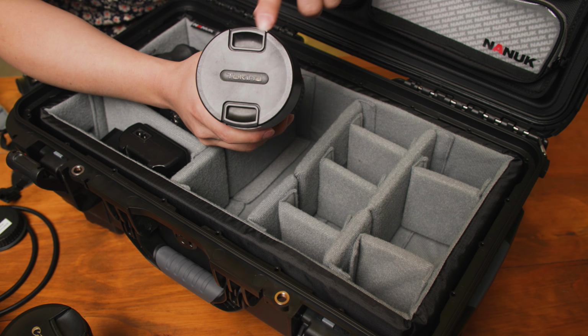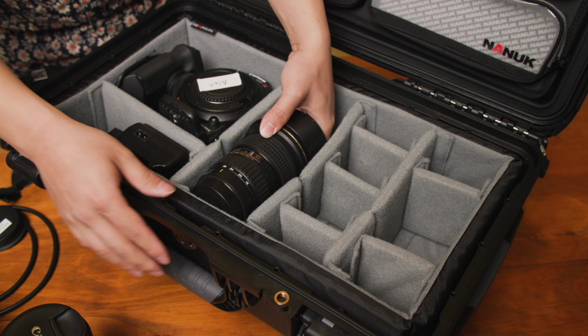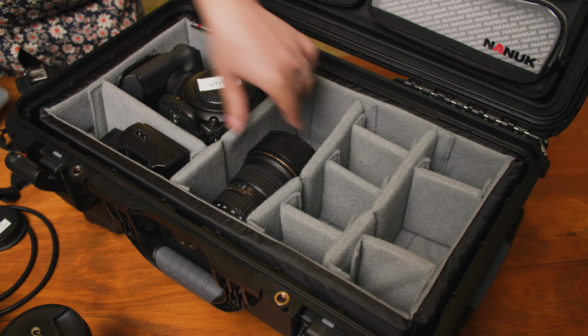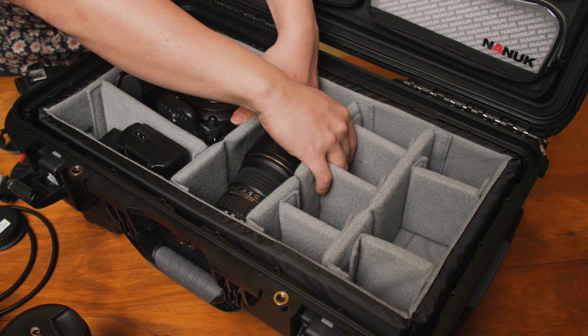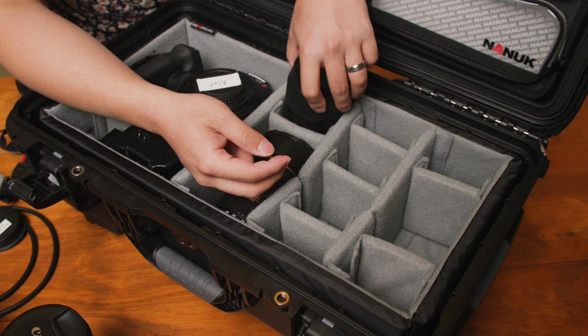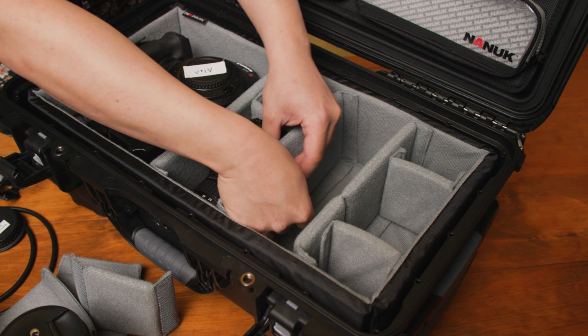So the heaviest lens that I have is my Tokina 16-28 f2.8. This one I use a lot because it's great on a gimbal. It gets that wide angle shot. And I think that's just enough space for me to put in my Sigma 35 1.4. Oh, it fits just like a glove, y'all. One of these ones here to keep it nice and tight.